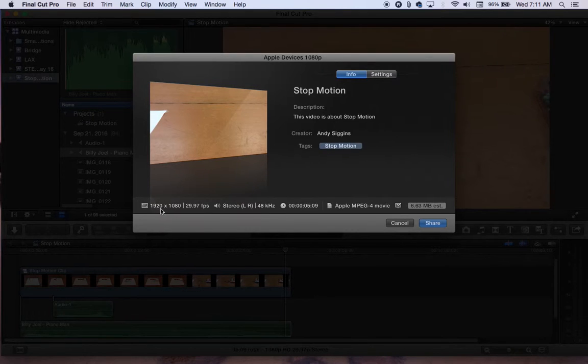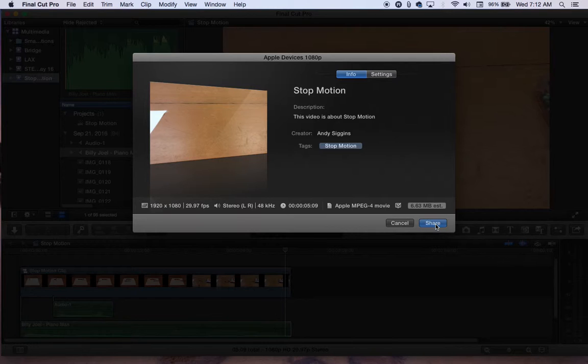you need to check that you're getting exactly what you wanted. One of those things is the duration of your project. Make sure that you don't have something else in your project that you should have just deleted or should be ignoring, for instance, a black bar at the end or a title slide at the end that you tried but you're not going to use. If my final duration is roughly 5 seconds, that's what it should say here, and it does. And then there's the file format that you're using. Otherwise, you may be exporting more content, which is a common problem people have, and it takes a lot longer. In this case, this is roughly a 5-second project, and that's what I wish to export.